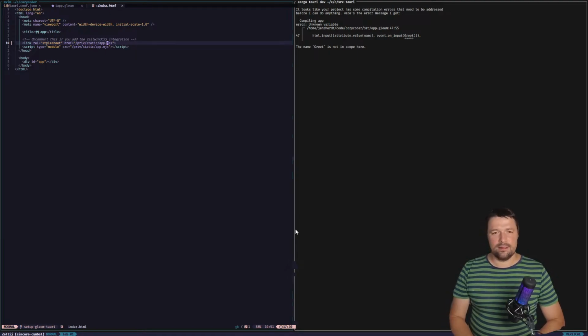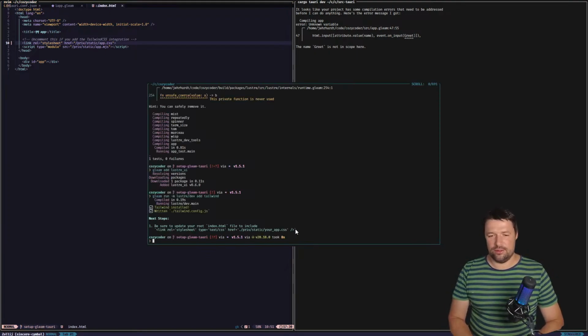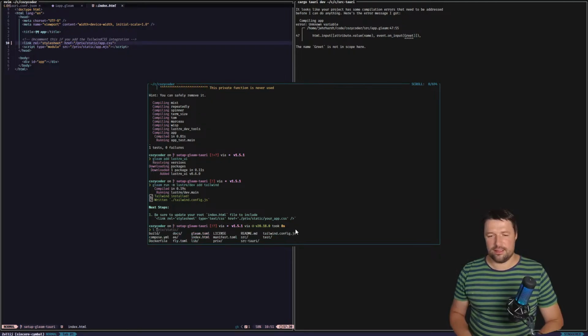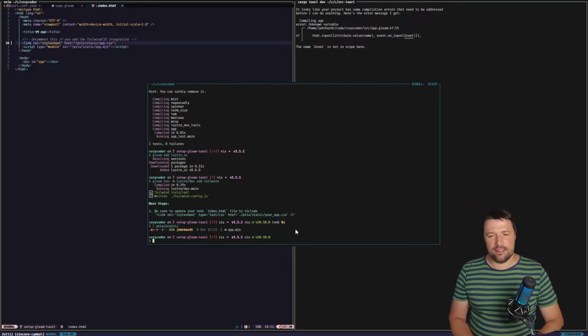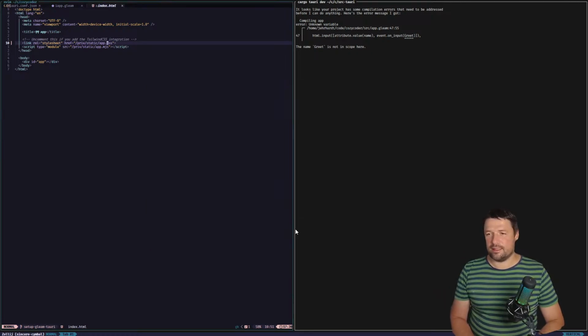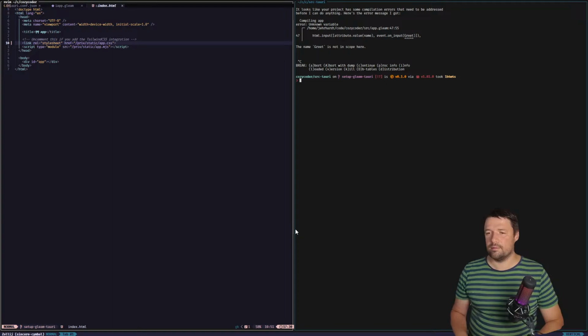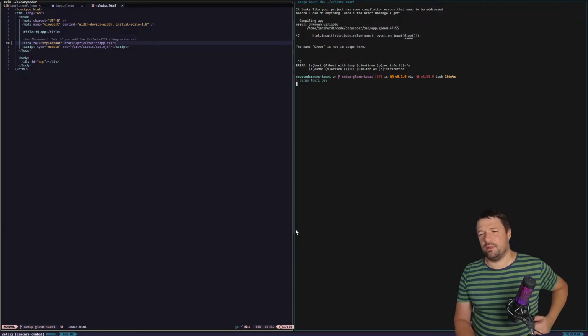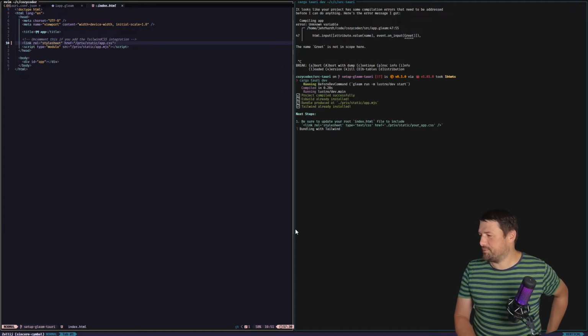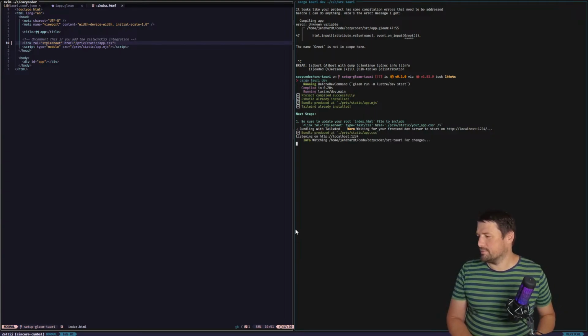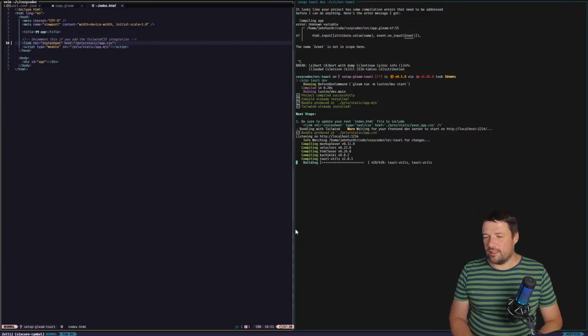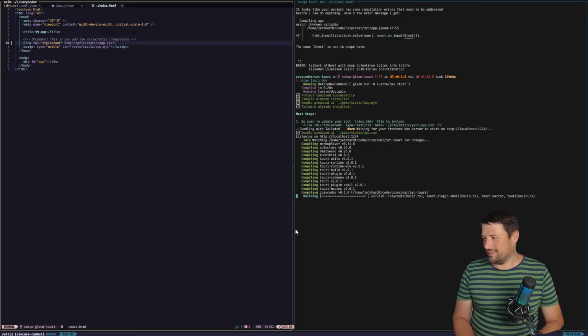So let's also look into the priv static now. We still have the app.mjs in it. And I guess that's because we probably have to restart it. Really great. So far the experience is way smoother than I expected, to be honest.